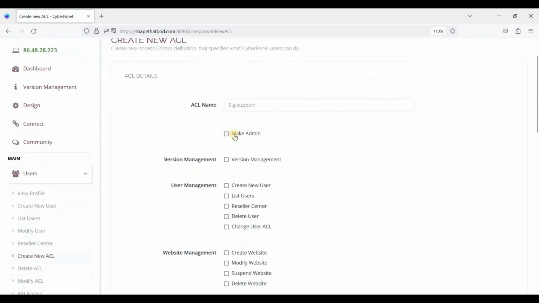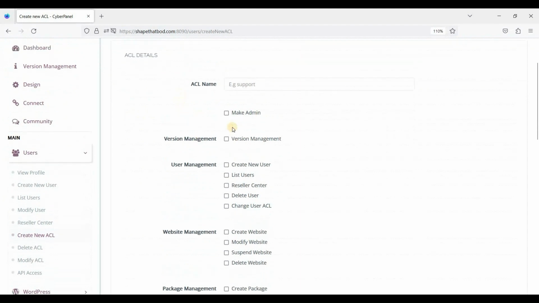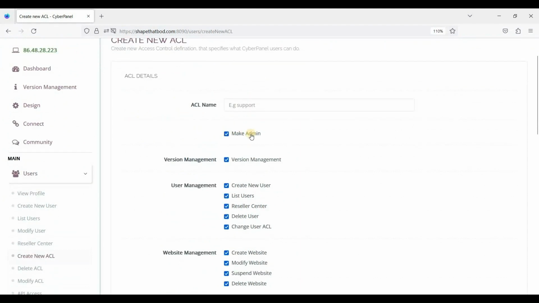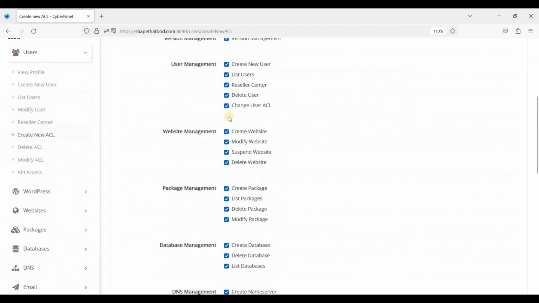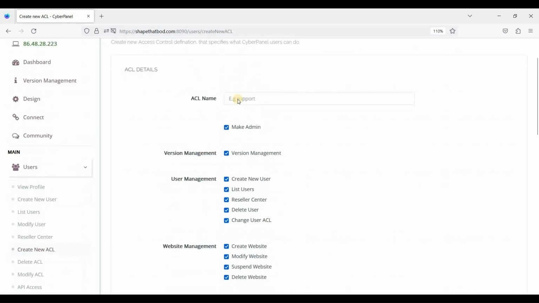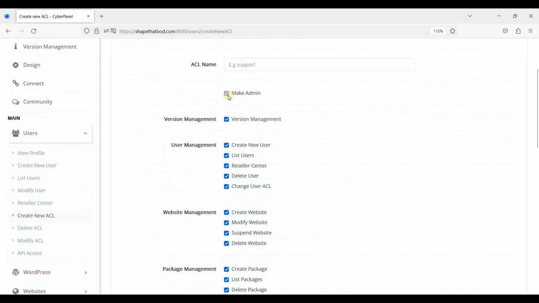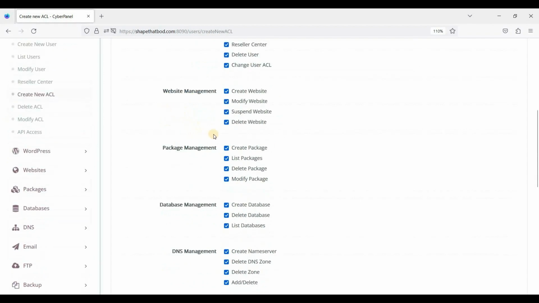Create new ACL. Here you can create an ACL name. For instance, if you want to make an admin, just click it here. The ACL will have version management, user management, website management, and so on.